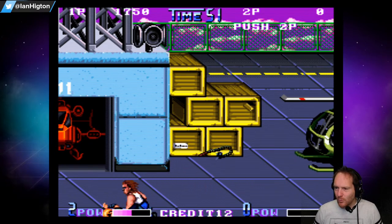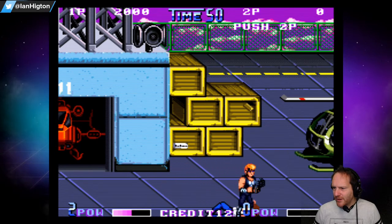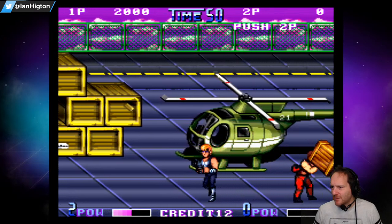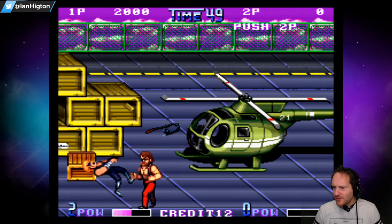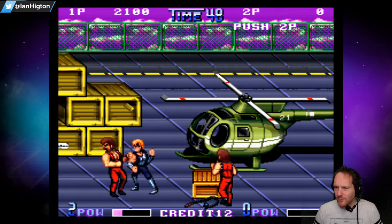Yeah, so the NES version of Double Dragon 2. Very weird, very different. But the Spectrum version of Double Dragon 2 is basically the same as the arcade version, just slower and crappier.